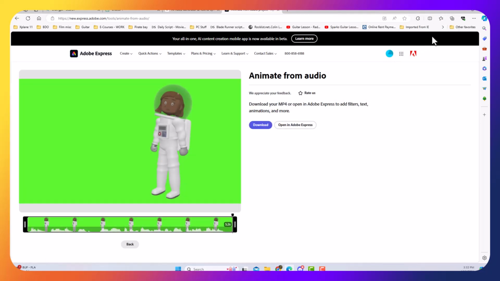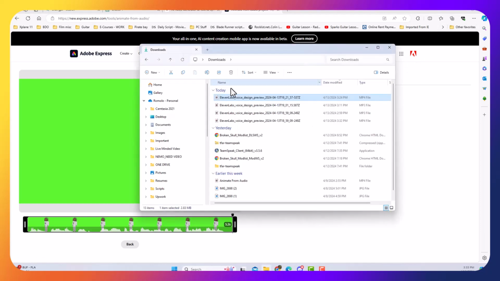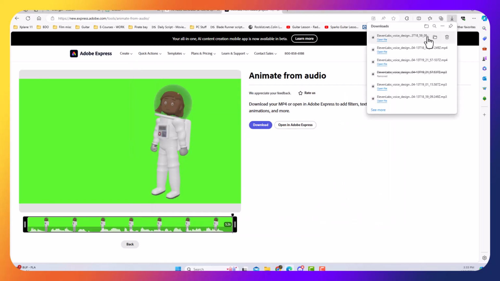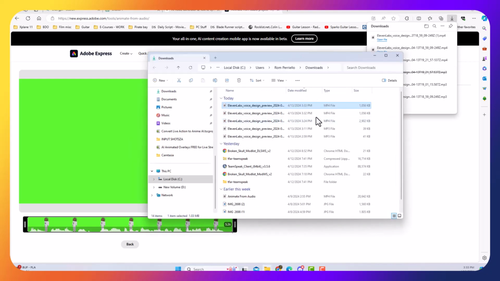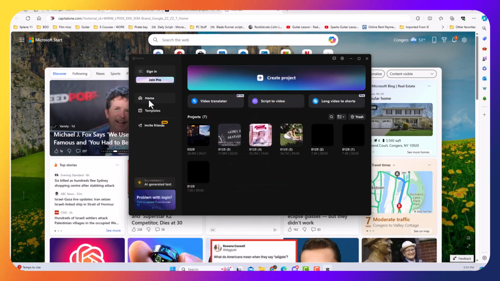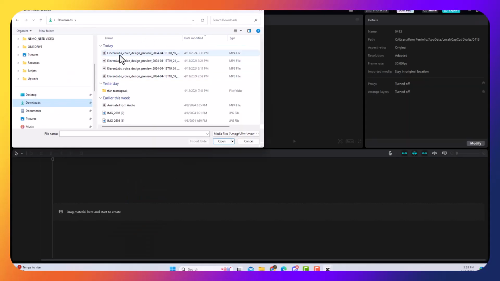So the completion is near as we use our editing software to bring it all together. And if you love editing like I do, this is basically going to be the very fun part of the process here. We get into CapCut and we go into Home, and we start dragging our assets onto the timeline.